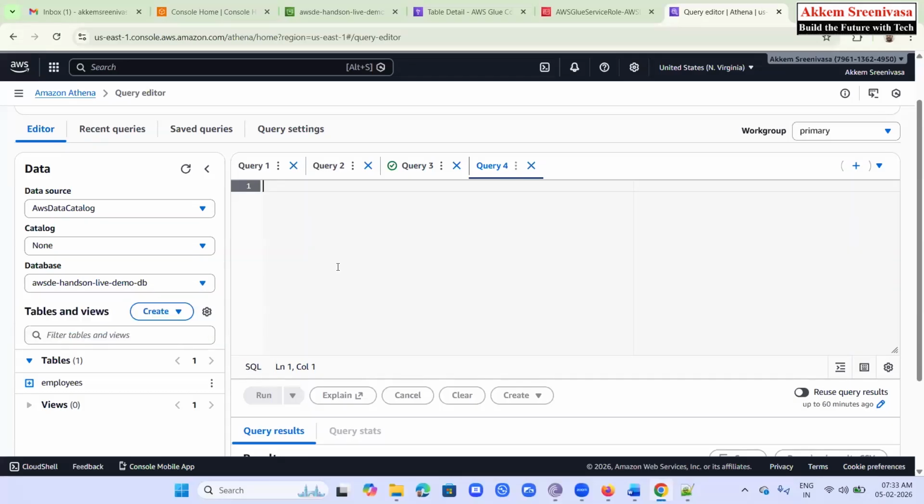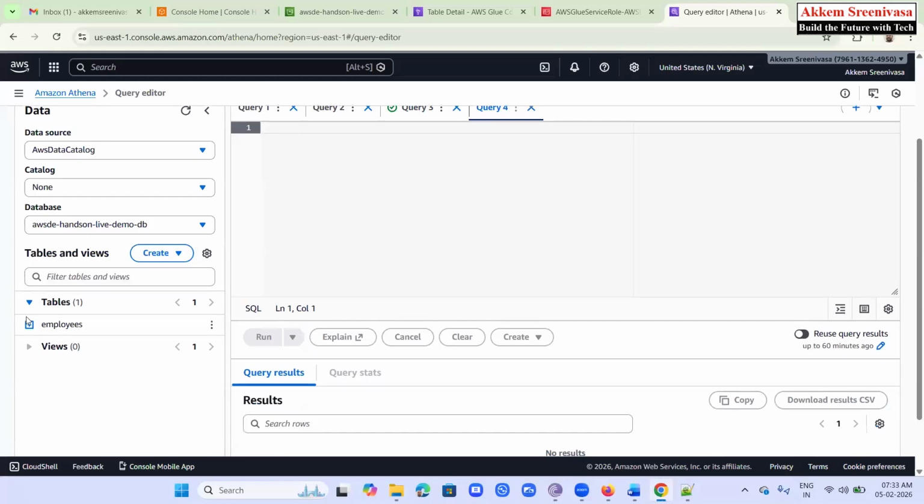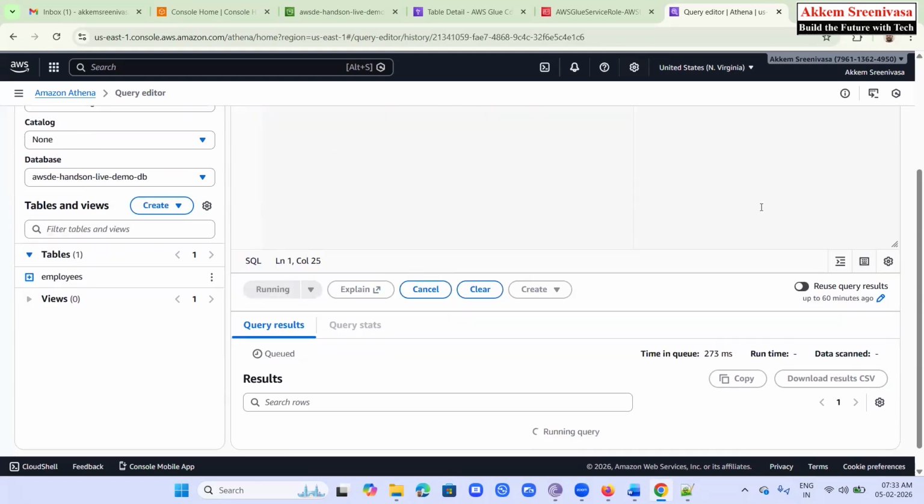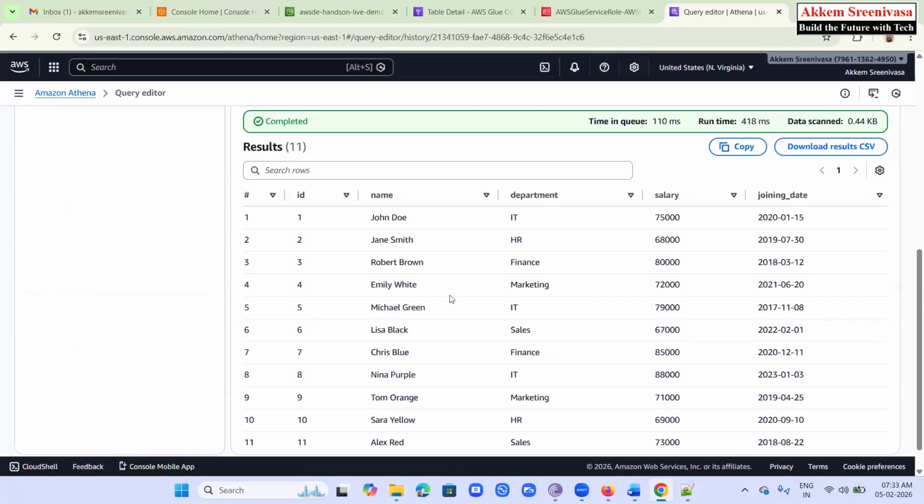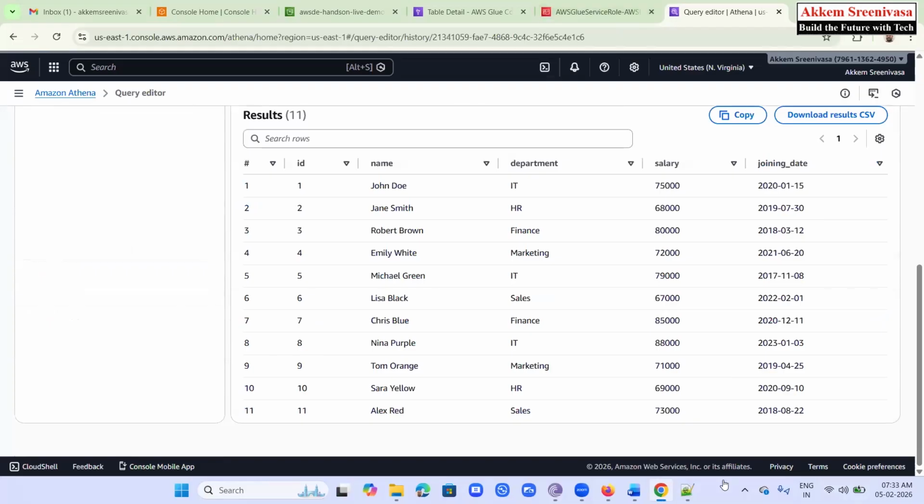Currently, only one database. In that, let's see, table employees. Now let's write a query. Select star from employees. Then select this one, run. Click on the run button. You can see records.